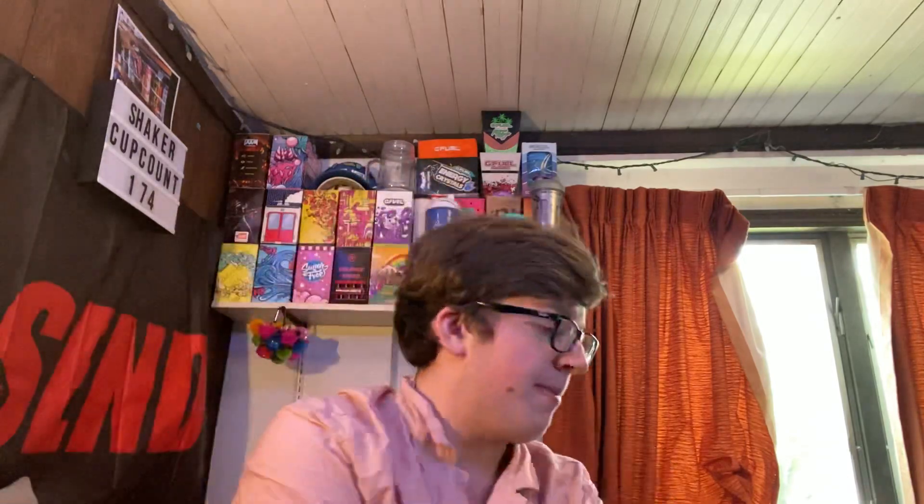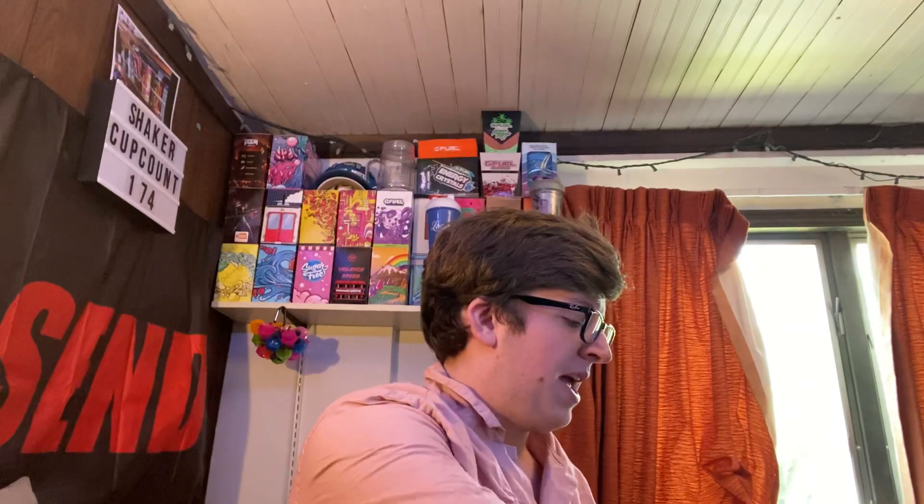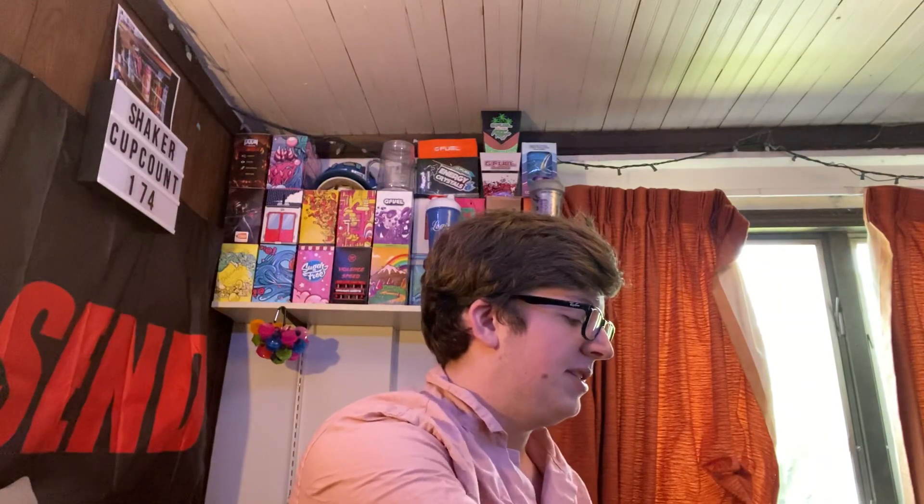The Sour Fazeberry was just announced the other day — really looking forward to that flavor. And then, of course, cotton candy, as you guys all know, inspired by Keemstar. It's a good flavor. This used to be my number one favorite until guava, or I don't know — I constantly switch my favorite flavor just because they keep coming out with such great flavors for us.